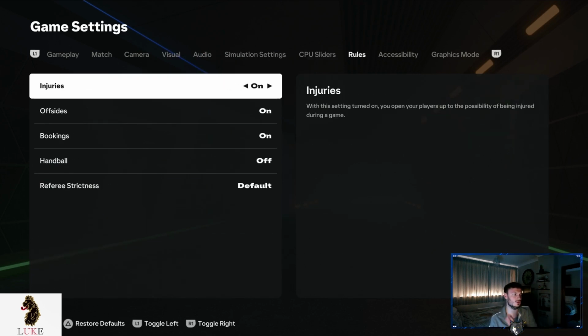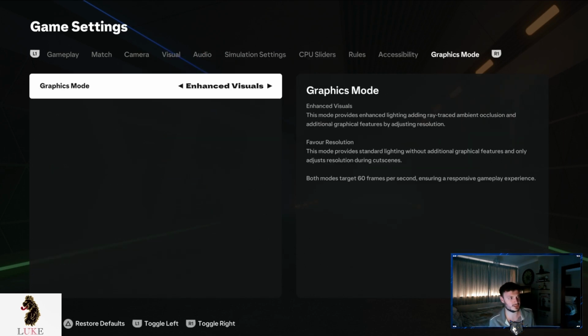Audio. Now, this is one thing I will say, actually, YouTube. The graphics mode, I'm not sure which one to use yet. I've had it on enhanced visuals or favorite resolution. I'm going to have a play about and see which one I prefer. But when I played the game this morning with my draft, it was on enhanced visuals and it felt exactly the same. There wasn't much delay on my game at all.